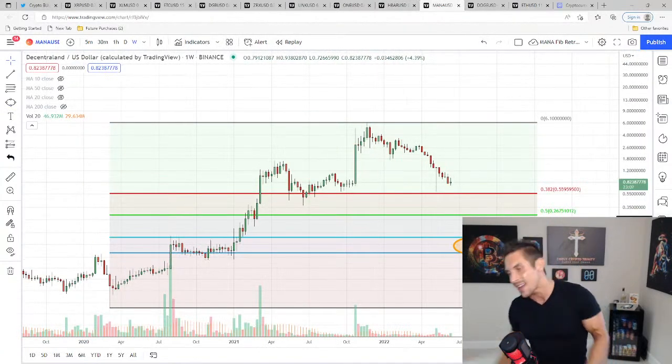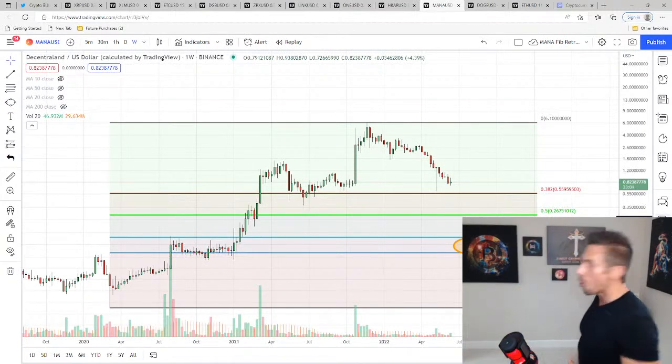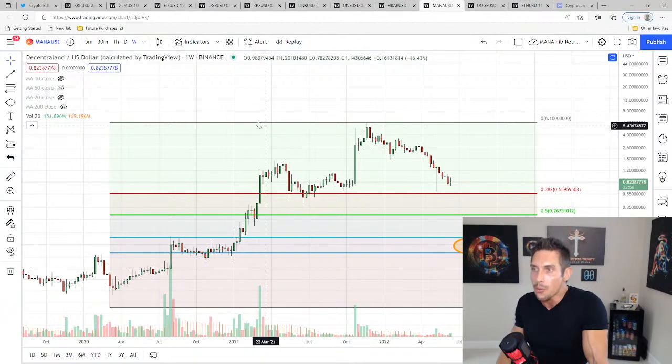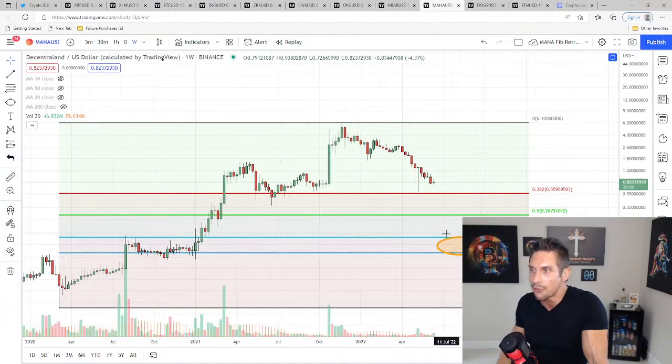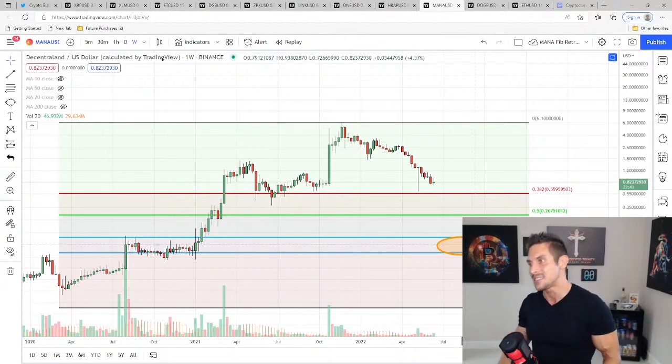Mana has been the strongest member of the Holy Crypto Trinity, leading us to that generational wealth transfer opportunity. There's no question about that. Look at where Mana's at right now. The 0.618 and 0.702 fib retracement level is all the way down here, which in my opinion, I don't want to say there's no way, I never want to say that, but I do not see this thing going down to 12 cents, 13 cents, or 8 cents from where it's at. Unless there's a disaster, I don't see that happening.